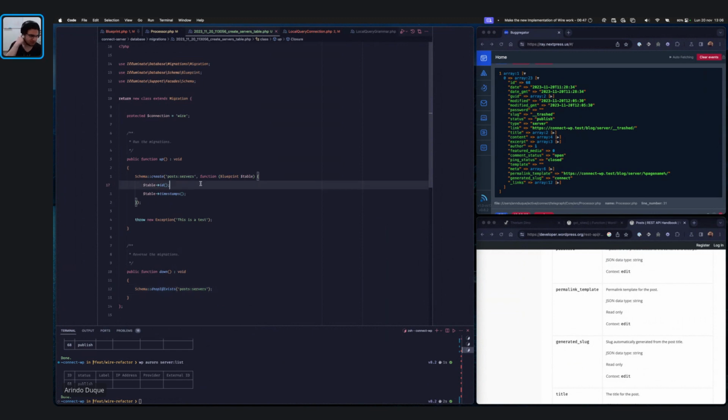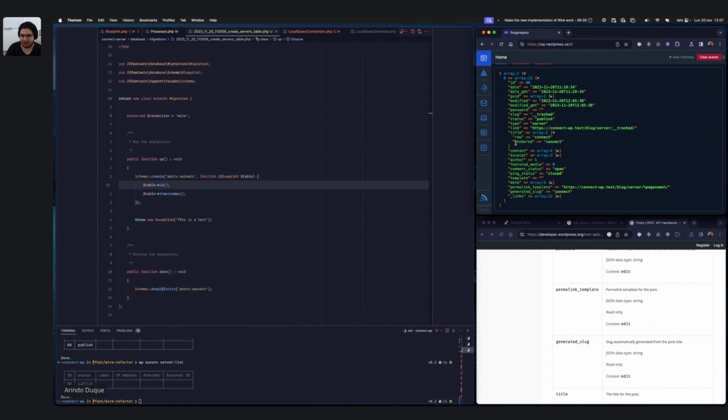and we can start to customize our mapping here, right? So we have a status, which is already mapped. We have a title field.